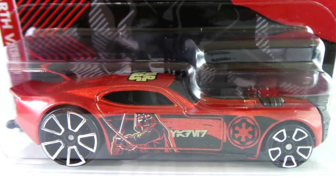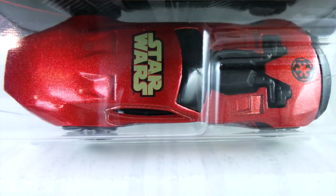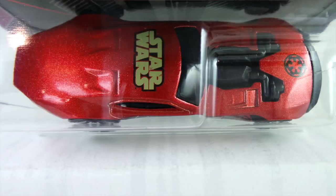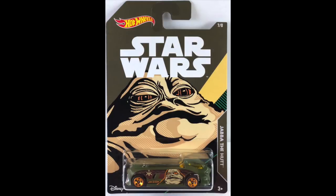Number six is Darth Vader. The car is the Nitro Door Slammer, and I love the paint on this — it's a really nice dark candy apple red. The base is dark blue plastic just like the others. The interior is black plastic. The engines stick out of the hood with turbo tubes, also black plastic. The wheels are chrome Trap 5s. Tampos on the top are Star Wars in yellow and black, and the tampos on the side are black, white, and maybe a little yellow.